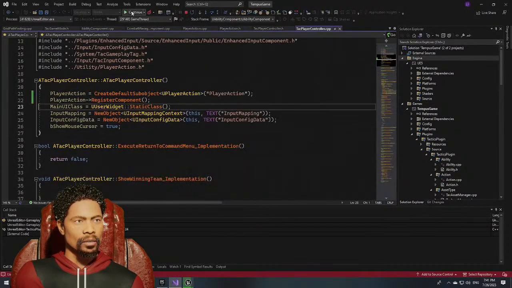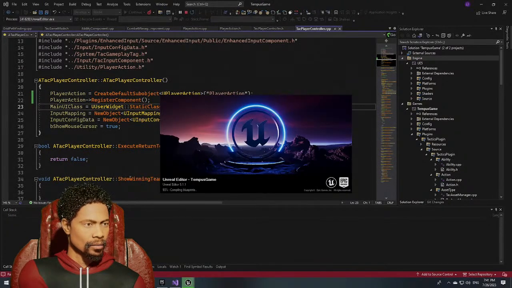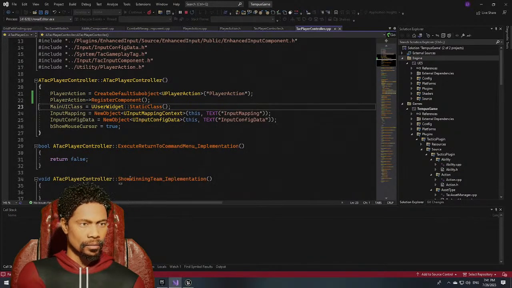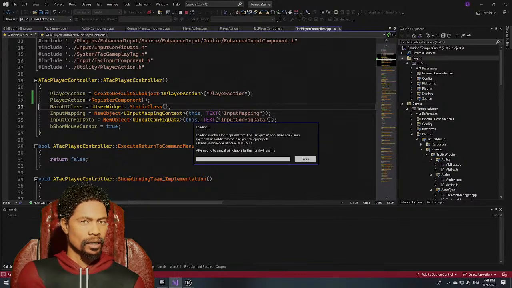If not, there's another one I can use. I think it's called primary component tick.